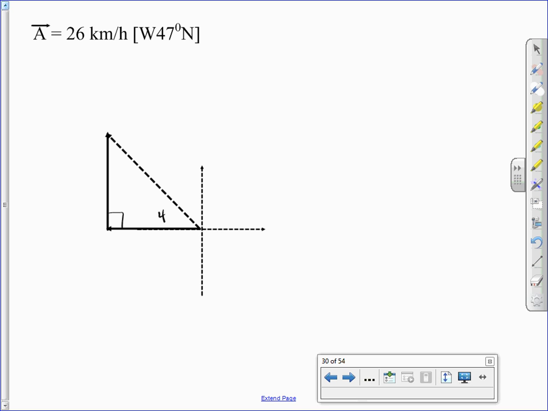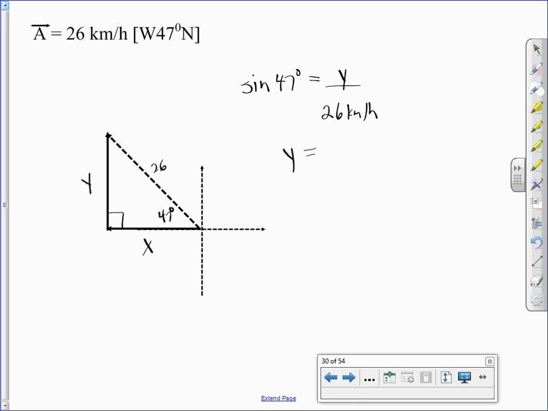We're told the angle is 47 degrees to the north of west, and that the value is 26, we can find the horizontal component, which we're going to label with X, and we can find the vertical component, which I'll note as Y, and that's just sticking with the math terms because we're familiar with those as being vertical and horizontal already. And we're going to use sine or cosine to figure out those values. For instance, if I want to find the value of Y, the sine of 47 degrees would be Y over 26 kilometers per hour. And when you calculate that, you'll get your north vector.